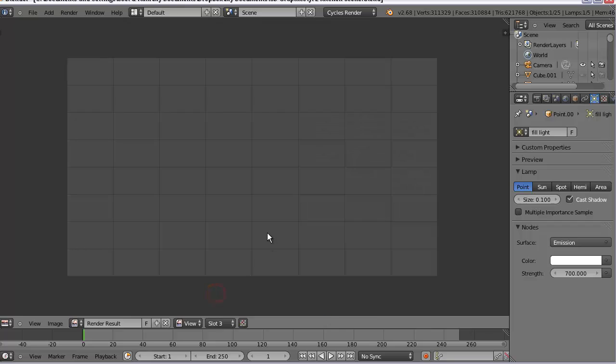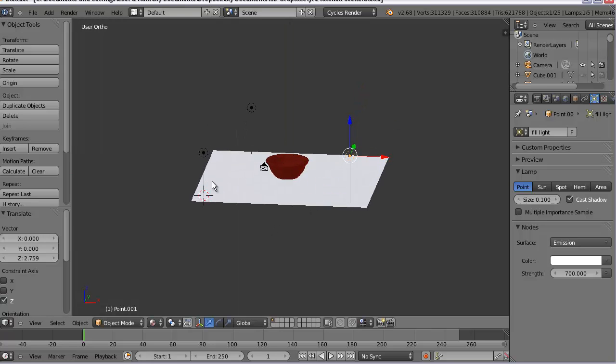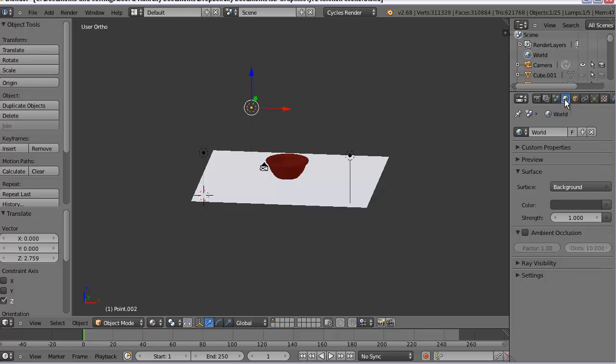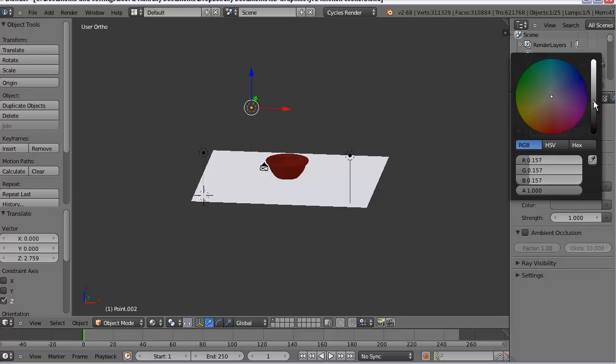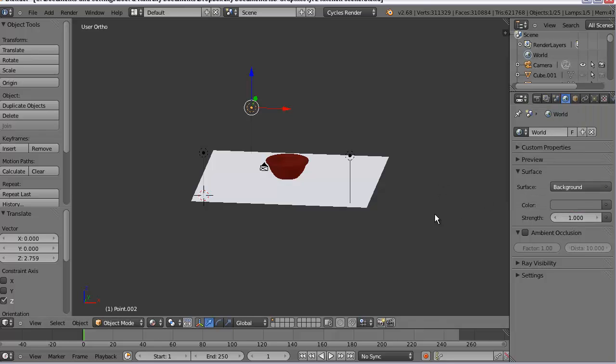I could go to slot 3 now and say, well, I'm going to increase the lighting, this one to 2000, this one to maybe 1500, and this one to 1000. So you can play around with the light. You can change the color of the lights, which does different things. Also, another thing to lighten it up is, and now that I lightened all my lights, I might not want to do this, but I go to this world tab here, and this is the background color right back here, and I can change that, and that will just immediately lighten up the image when I render it.